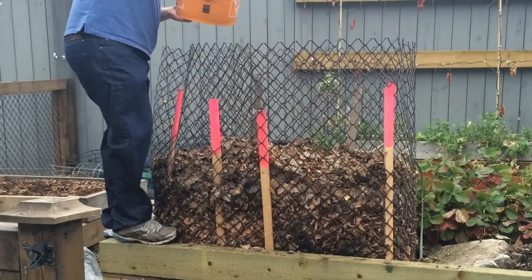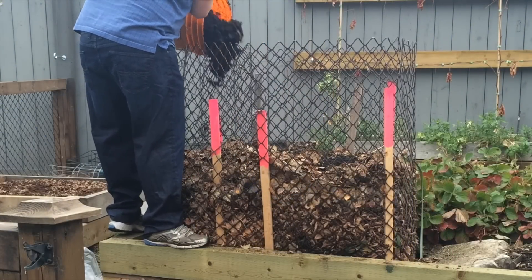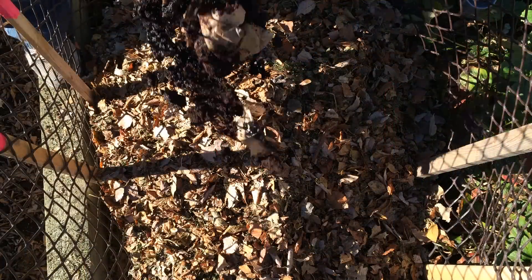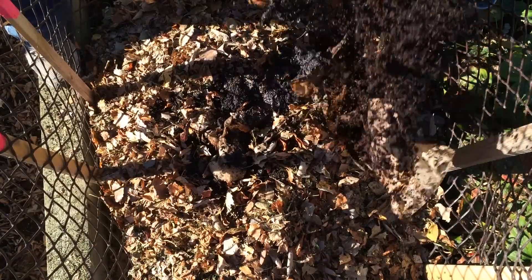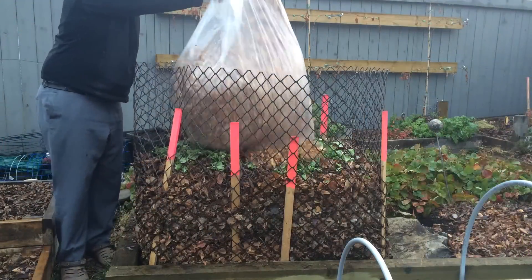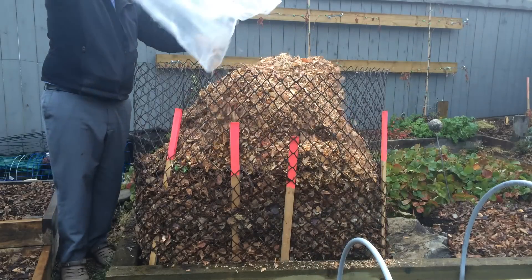The second way to use spent coffee grounds in your garden is to incorporate them into your compost. Used coffee grounds have a good nitrogen content. Adding them together with roughly equivalent volumes by weight of brown materials such as fall leaves or wood chips will create a hot compost. This process has been shown to release nutrients locked up in more complex molecules quickly, while neutralizing any high or low pH components. The compost can then be applied as a mulch or, assuming the material is broken down sufficiently, mixed directly into your soil.